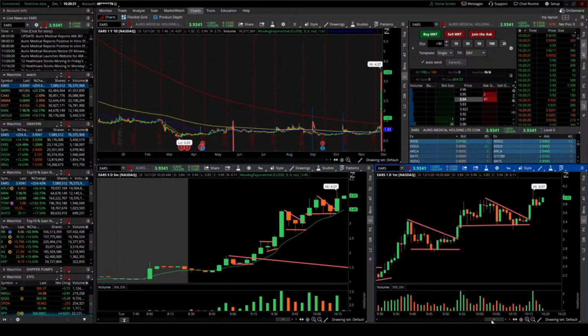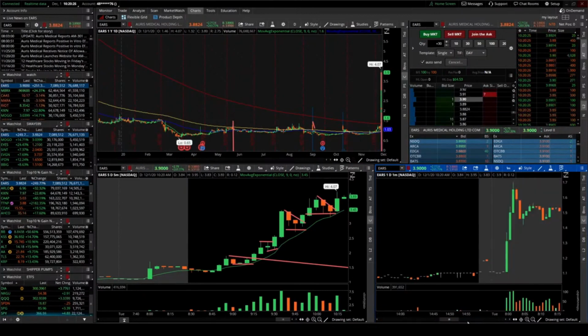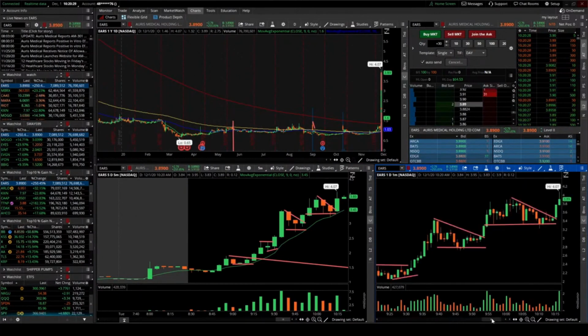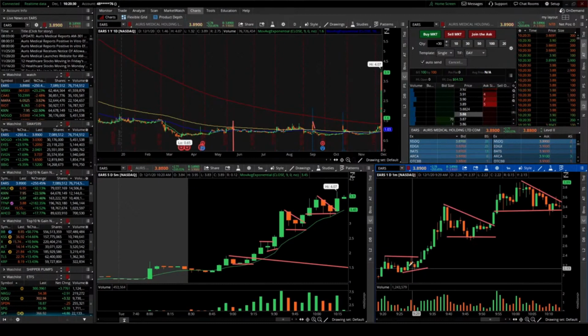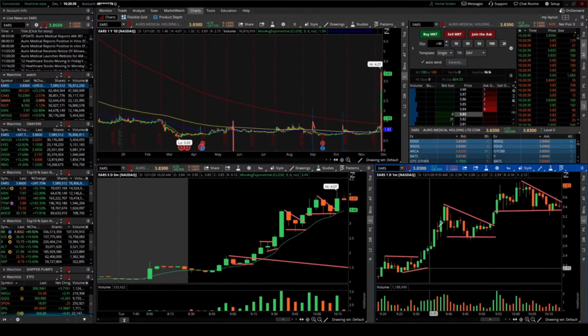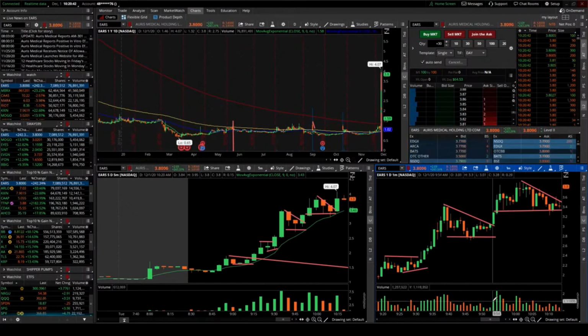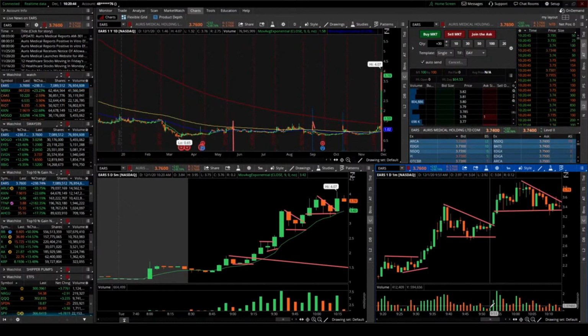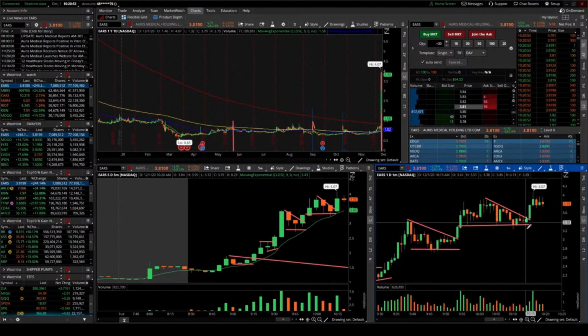The 5 minutes just gives an overall pattern of price action and support and resistance. But the 1 minute's where you get your detailed analysis. So you can see there, here's the first triangle, and you see a little bit of buying volume. Buying volume's getting consistent, get an increase there, starts to pop. And you see here again, same thing. Buying volume starting to ramp up, pushes through, pops. These are consistent consolidation patterns.